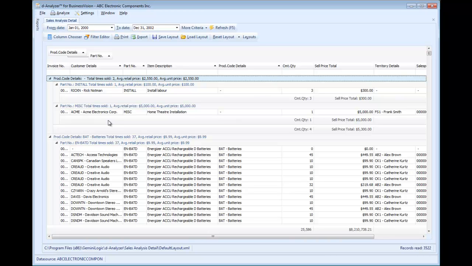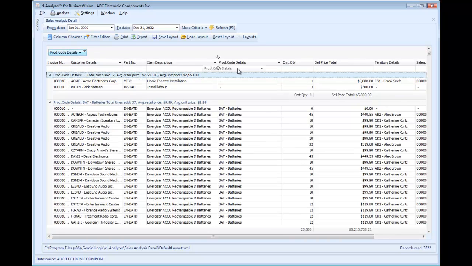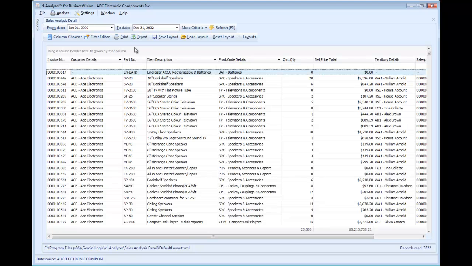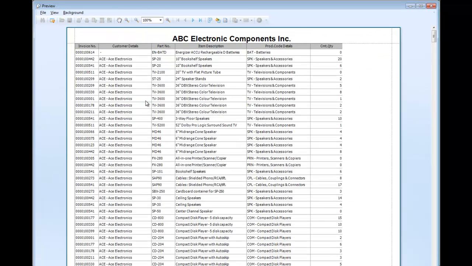One of the most powerful parts about this is that in addition to all this, you can print it at any point. So I might decide, well, let's put the part number back here and the product code details back, and I just want to quickly print this. Click on the print button, and that automatically generates a report preview that shows you all the information that's in the report. And of course you could have sized columns so that you can fit it in nicely.